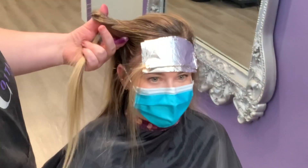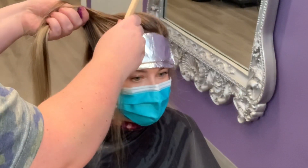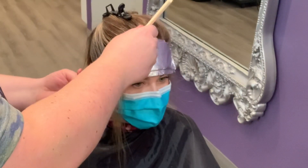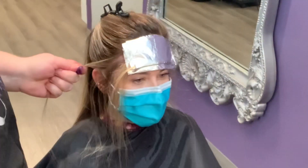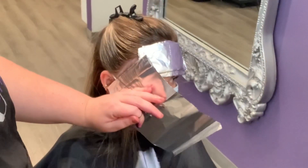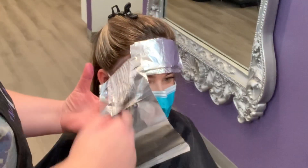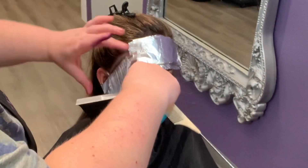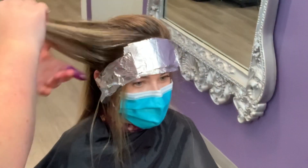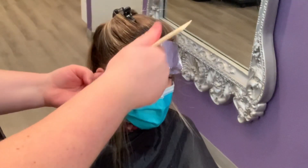Now that we're on the sides of her hair by her temples, we're going to go through and do some vertical foils — just some really fine baby lights, not anything too heavy of a weave. We still want it to be kind of softer and blend really nicely with her hair, not be too bright just in the temple area. So we're going to add some really soft baby lights, just two foils again, and that will be all. After this part of the service, she'll have a nice even brightness all the way around her hairline.